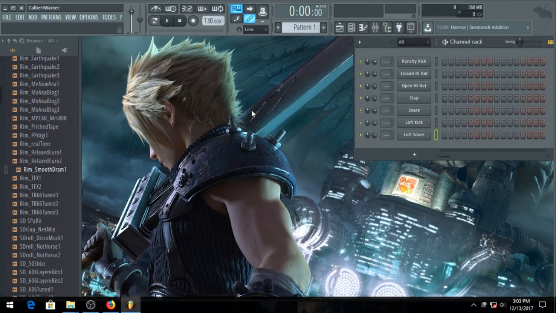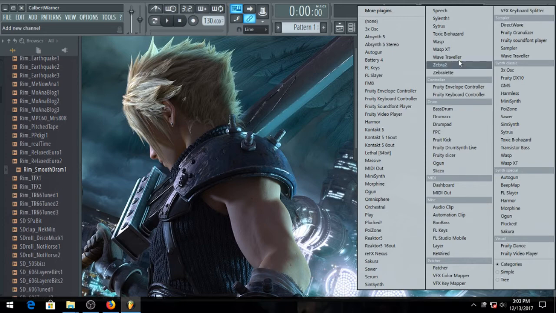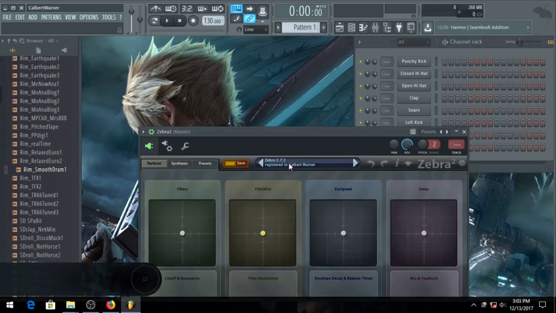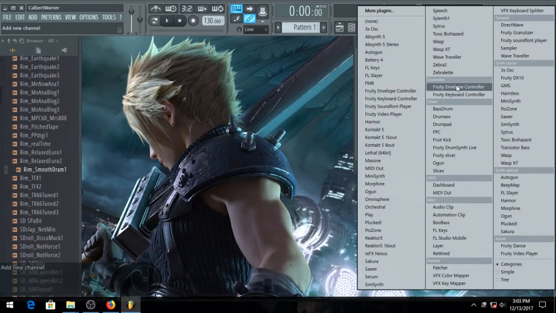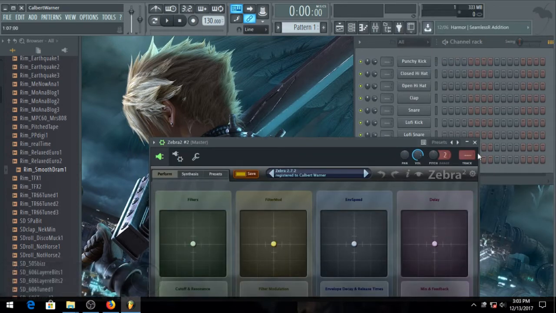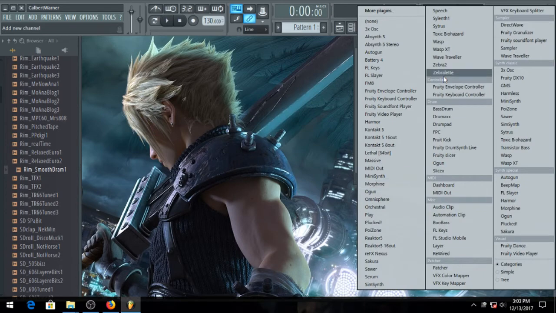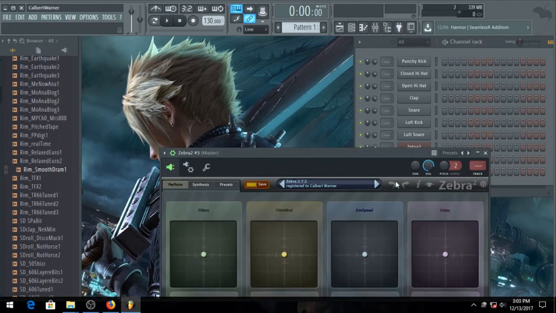So I am a sucker for synths. So I'm going to go into this plug-in picker window, and I'm going to go with my Zebra. I'm a big fan of Zebra 2. Like, guys, trust me, Zebra 2 is amazing. Get it. I'm going to actually load up 3 instances of Zebra. It's one of my heavy hitters. I am not ashamed about it. I love it to death.